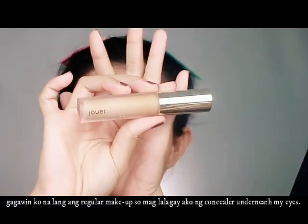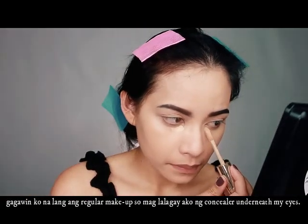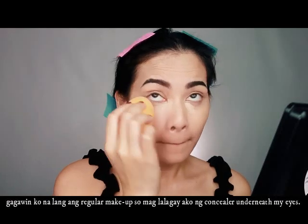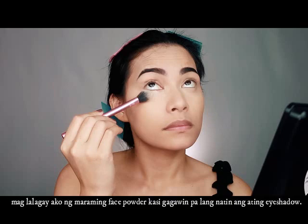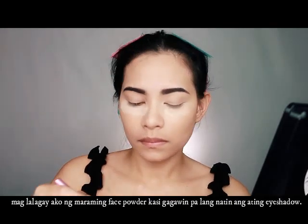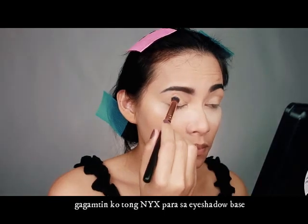I'm just gonna do a regular makeup base. So, of course, the concealer underneath my eyes. Just blending it and putting a lot of face powder because we are going to do our eyeshadow. I'm using this NYX for eyeshadow base.